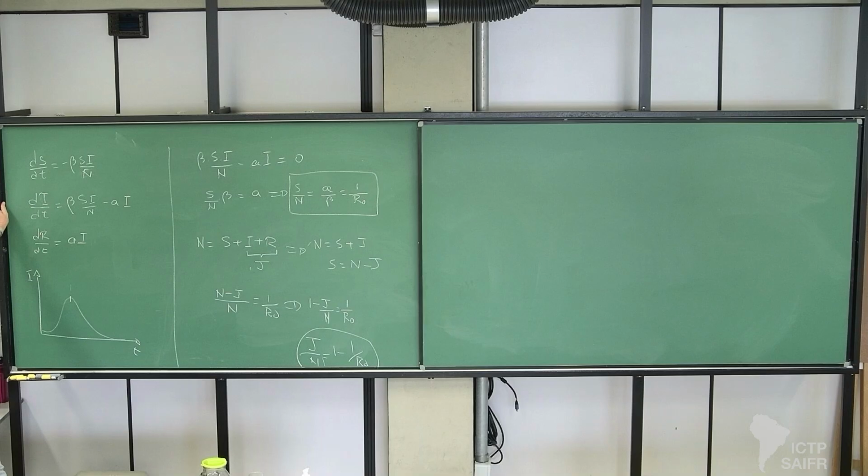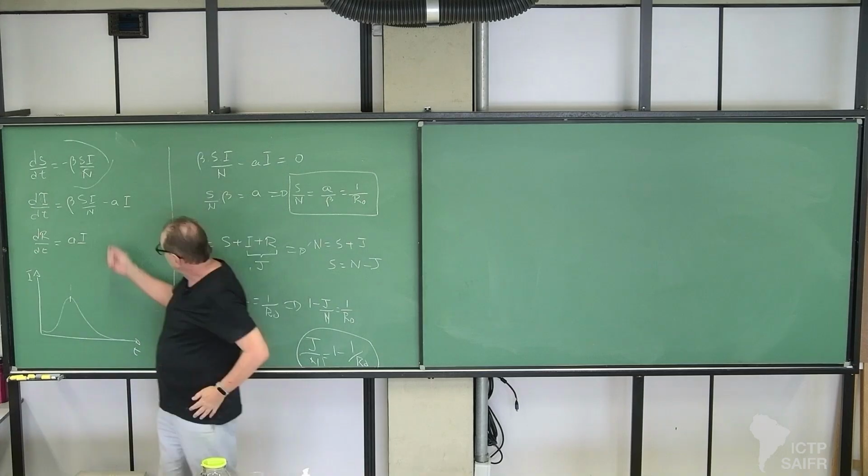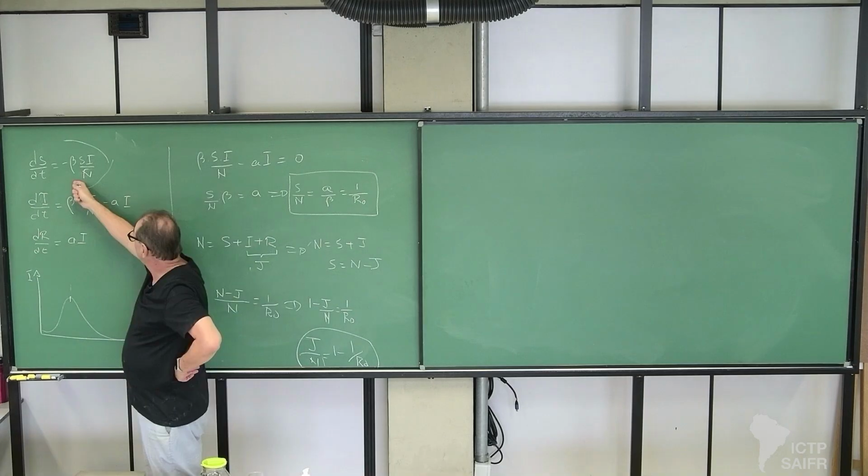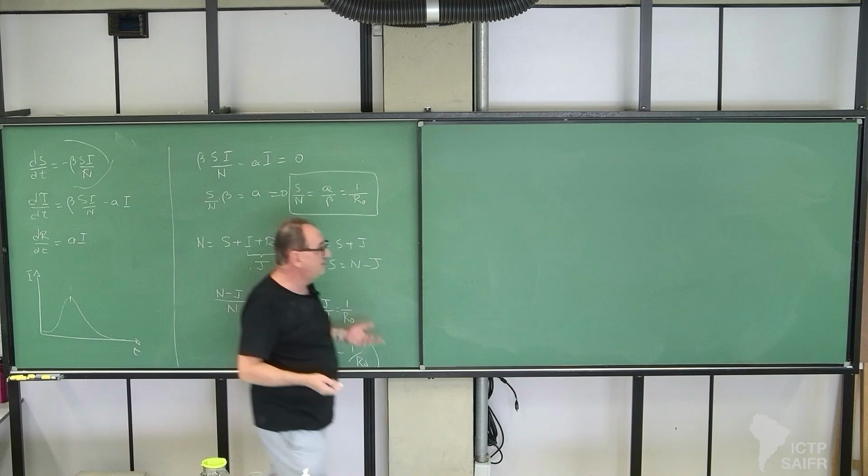Yeah, beta, this guy. It's not I, because I is the balance of people that come in from the new cases, but they get out due to recovery. But this here, they can only leave here and go here. Therefore, the number of new cases per day is beta S I over N. The sign is obviously not important.